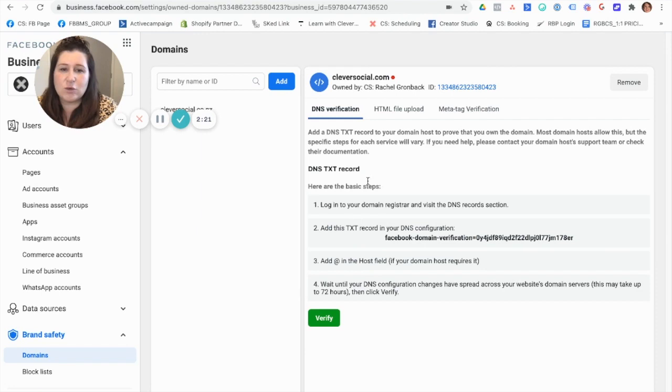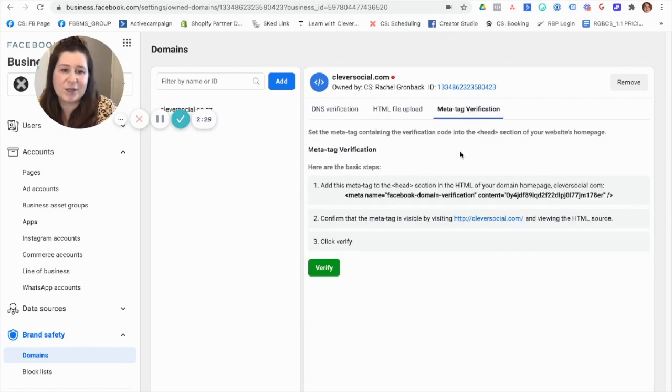So if you can get on your host and you know how to add a text record, go do that. It's under domain management, easy peasy. Otherwise, you can click on meta tag verification and you can copy this guy here. I'm going to quickly run you through on Squarespace and on Shopify where you would put that code. I suggest for any other platform, you would just Google where's my header. With WordPress, you can download a header footer plugin. There will be specific steps for your CMS. So this is a very basic thing that you would be doing, and it shouldn't be hard to complete is what I'm trying to say.